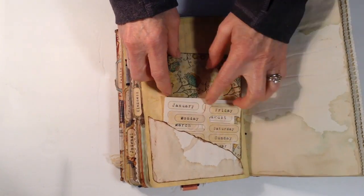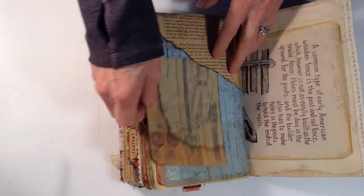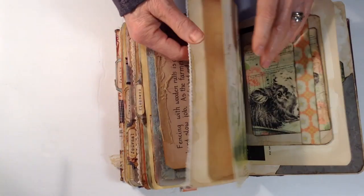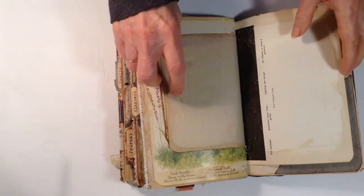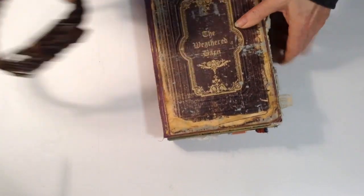I didn't use them all. I think this is the months and the days. So you can kind of put them in wherever you want. This is another piece of ephemera, coffee dyed. Journal card with the cow. Another cow. And then that's the back. So that is the first journal.